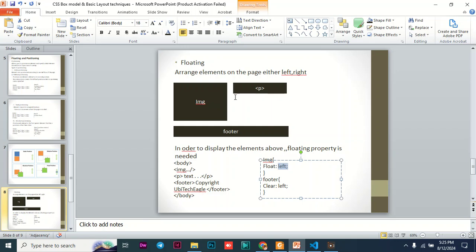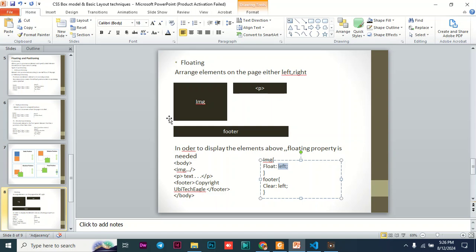So in this particular case, when I position it on the left, by default the paragraph content will be wrapping around this particular image. That's why we don't need to set the paragraph to be right. So by default, it is going to ensure that that particular paragraph is wrapping around this particular image.